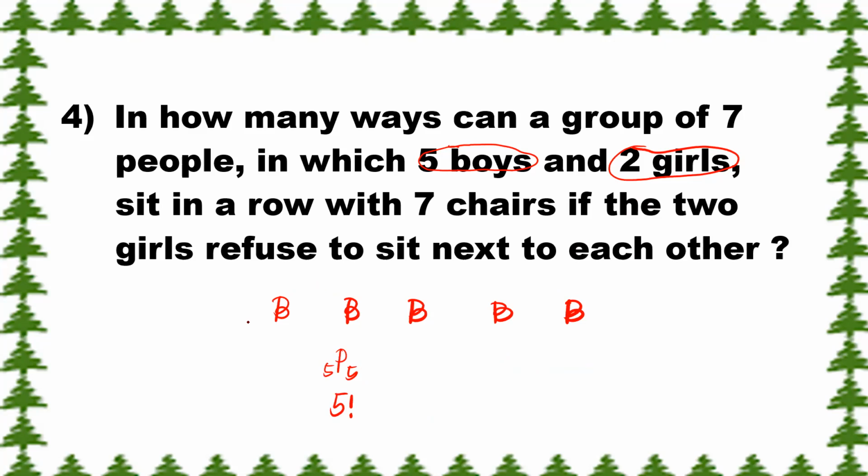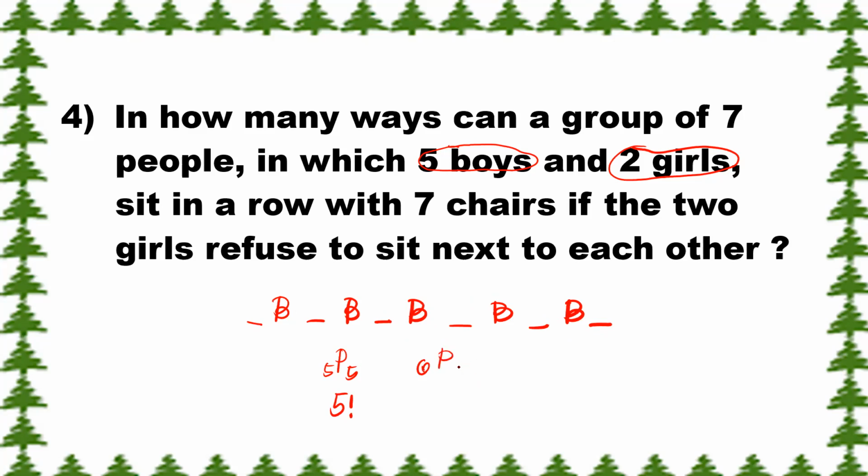remember that there are how many positions they can sit? 1, 2, 3, 4, 5, 6. So, sa 6 na position na yan, pwedeng nandyan yung girls. As long as hindi sila magkatabi, nasa pagitan sila ng isang lalaki. Okay? So if that is the case, pwede natin bilangin to 1, 2, 3, 4, 5, 6. And we will consider that as the number of seats we have for the girls.